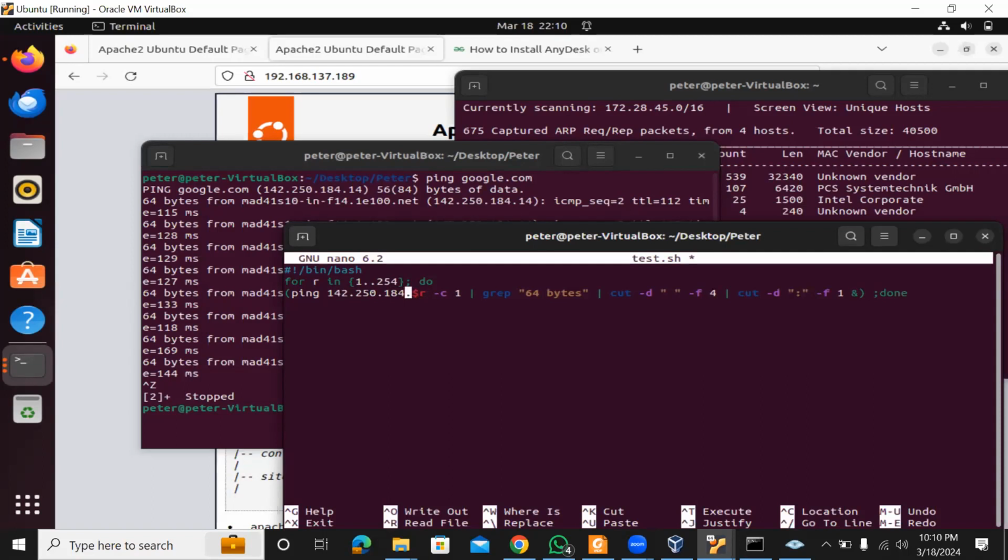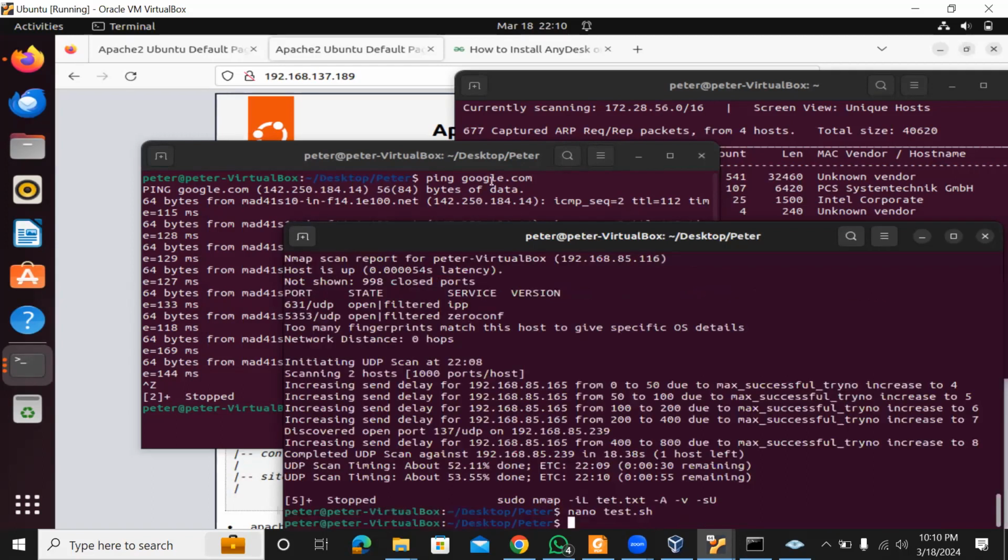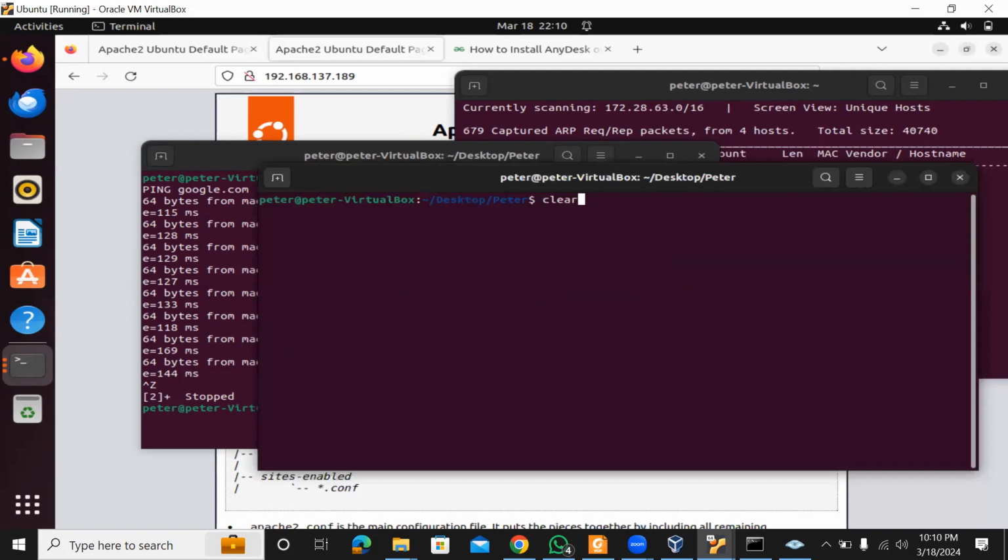So we can do something like this, right? And then save it, exit. So if we run this, even though what we are doing is wrong, if you run it, I think you should have some results, right?